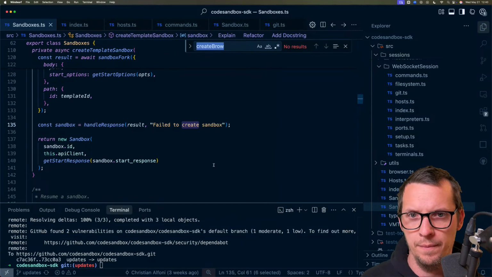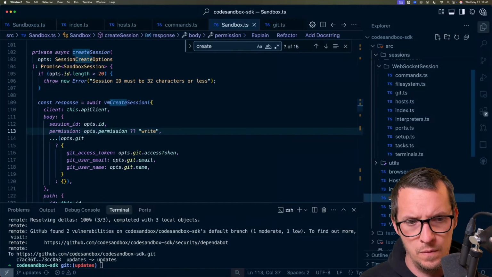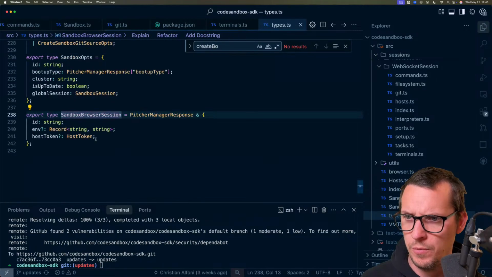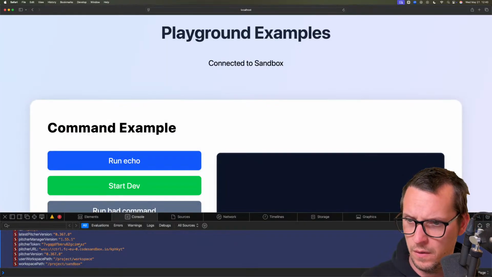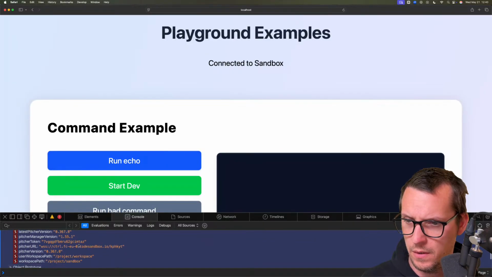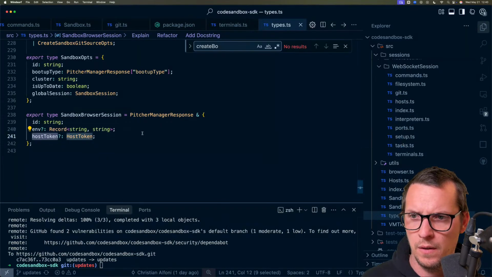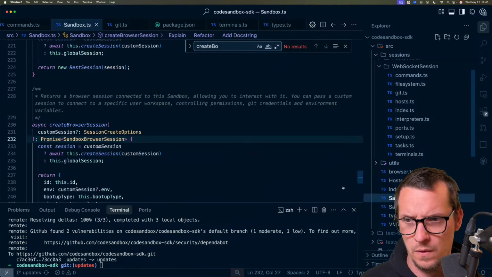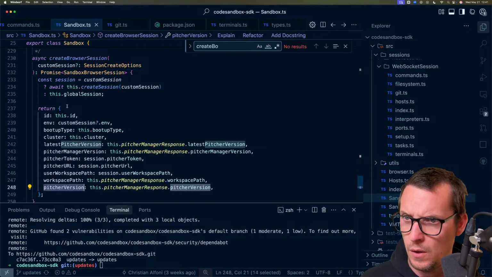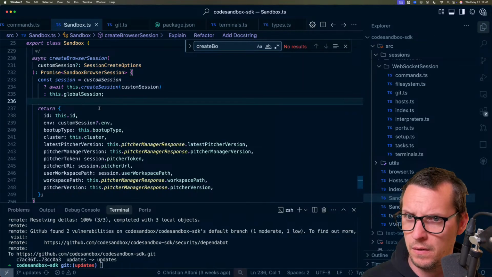Create browser. Create browser session. So, sandbox browser session should have a host token. Why is there no host token there? That's weird. Oh, because we're not passing it.